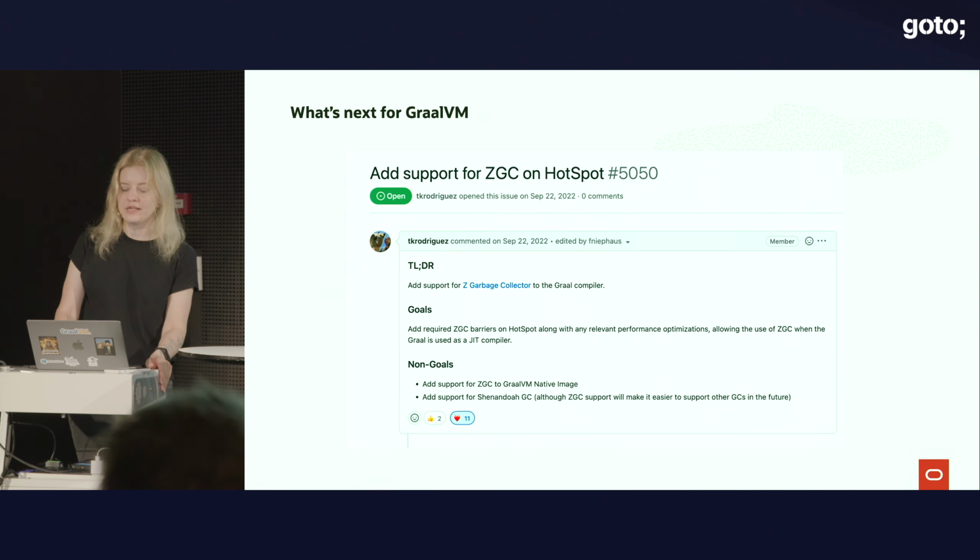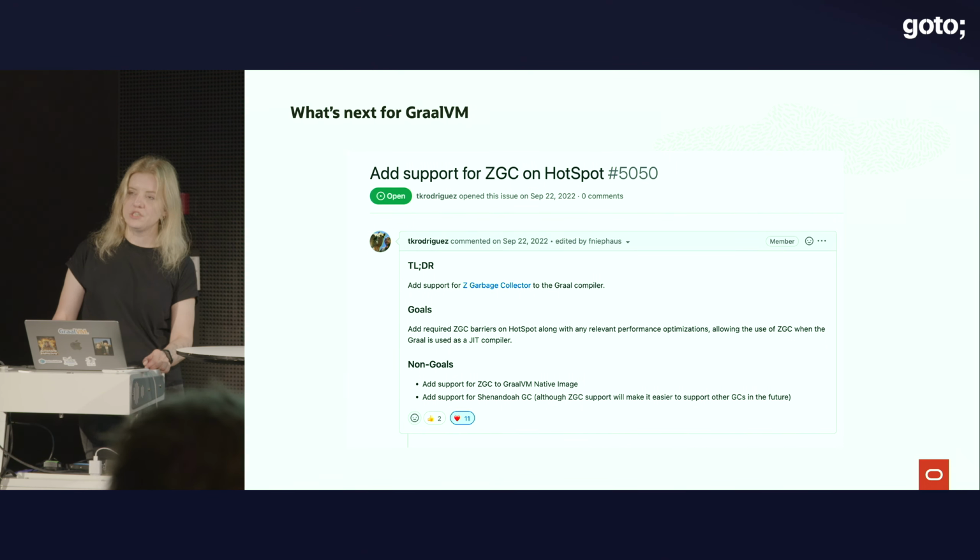And one of the features that I'm very excited about in the next release is that we are adding ZGC support. This is for now added on the JVM. So if you're using GraalVM on a JDK as a JDK, you can now use that GC as well. But we are also working on some new GC implementations and improvements to existing GCs in native image mode as well. And other things that we are working on in native image are the following.